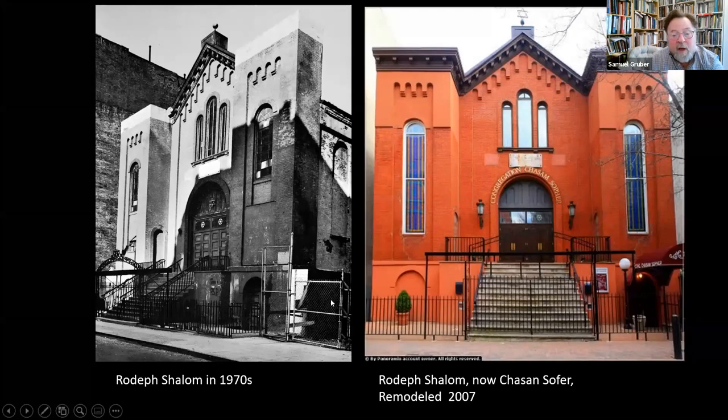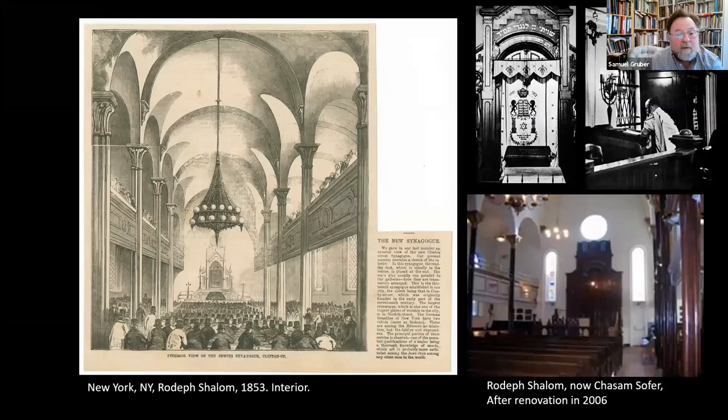And you see how it's on a high half basement. This is the norm for most 19th century urban American synagogues, because this is as close as we get to a synagogue center. Underneath in the basement area is where you have your offices, your classrooms, usually maybe a Beit Midrash, a place where people can pray and study every day. And it's lit, but not well, from above.